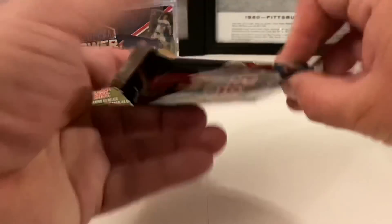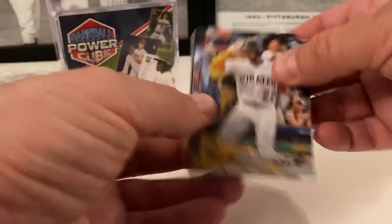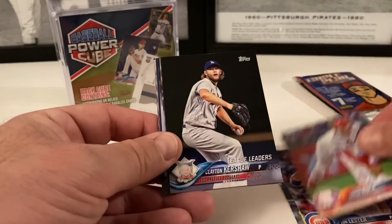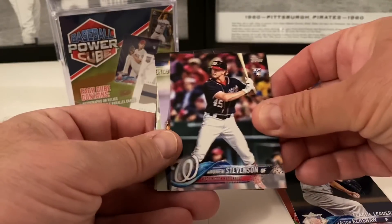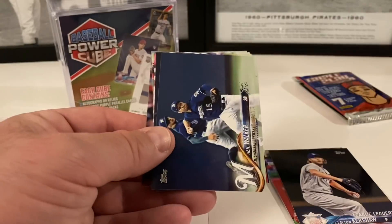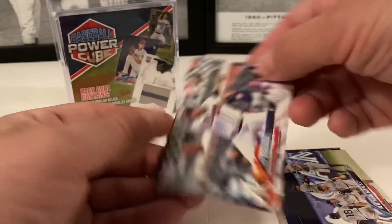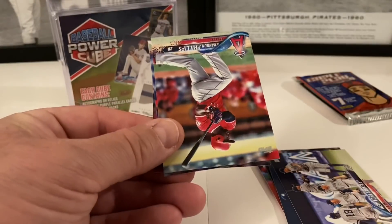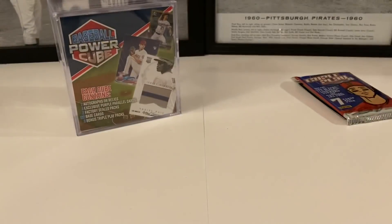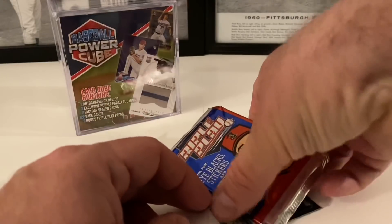So excited about those Bowman cards! Alright, here's pack number two — that's a 2018 Topps Series One. There are a lot of really good rookies this year so we'll hopefully get lucky with this retail pack. Starting out with Andrew McCutchen, John Lester, Aaron Nola, Clayton Kershaw league leaders, rookie card of Andrew Stevenson, insert of Craig Biggio legends card — pretty sweet. Neil Walker when he was on the Brewers for a cup of coffee, Luis Gohara rookie card, Brandon Phillips, Steven Matz, and we end with Jake Lamb.